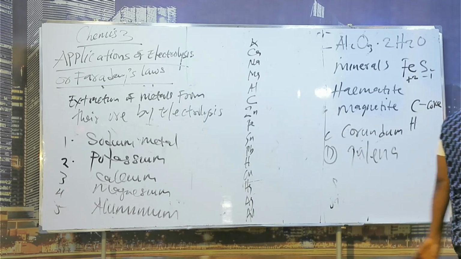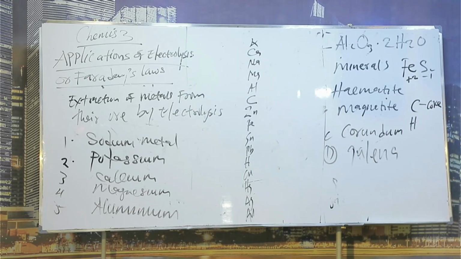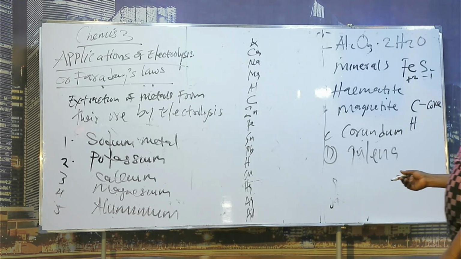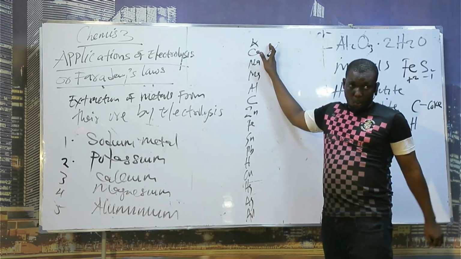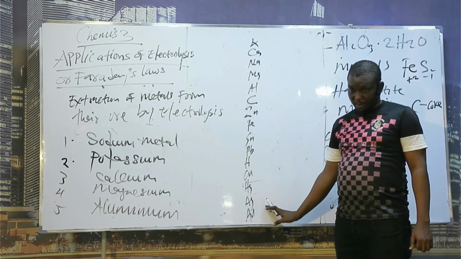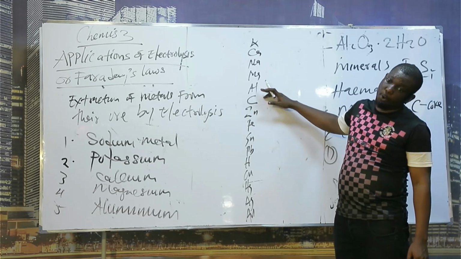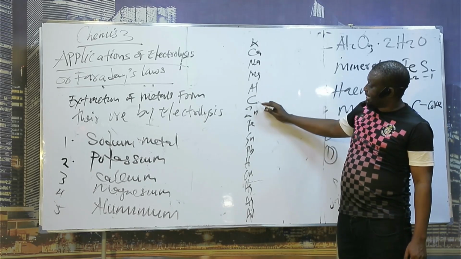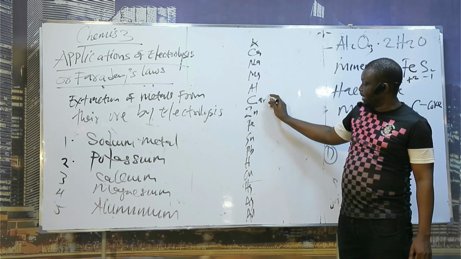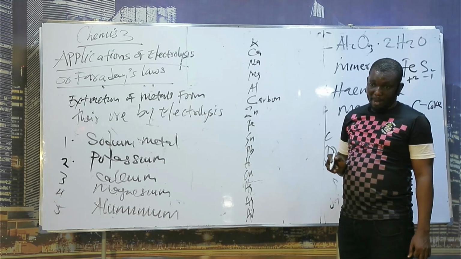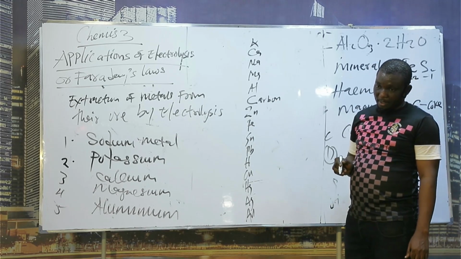Lithium, possible number 1. But why I'm not putting lithium is not for your level. It's for your level. Next, find out a way to know these metals at these points. Know that any metal that is above carbon, carbon can this scheme, not carbon here. It's not cobalt. Only check it, it's not cobalt.